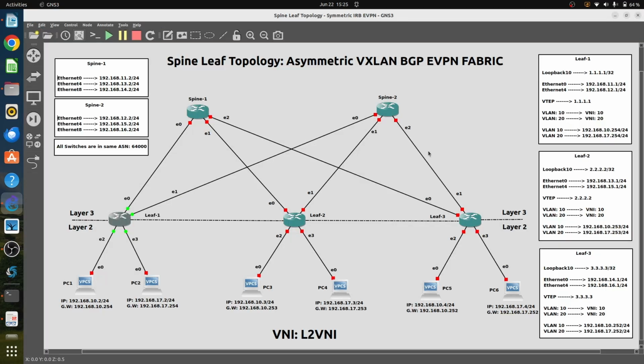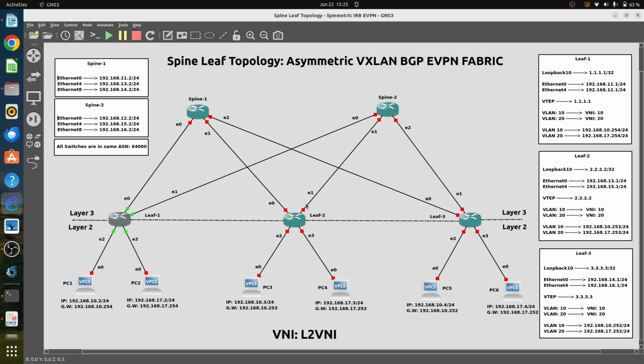So now we'll have to update the source for these switches, leaf 2 and leaf 3. For these interfaces, port 0 and 4, we will have to update our interfaces. For Ethernet 0 of leaf 2, we will have to update our source 11.1.